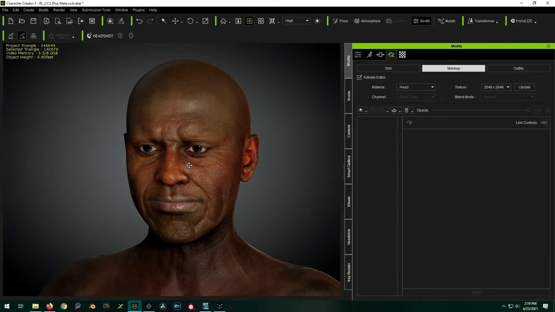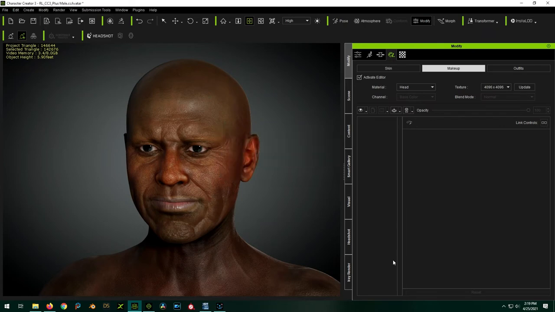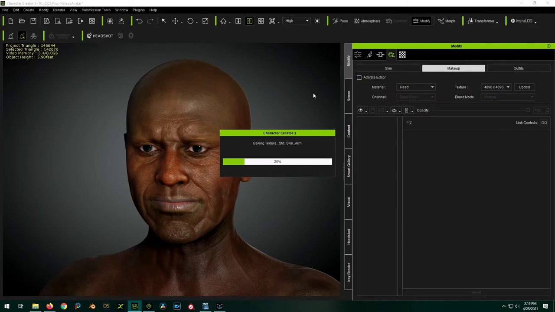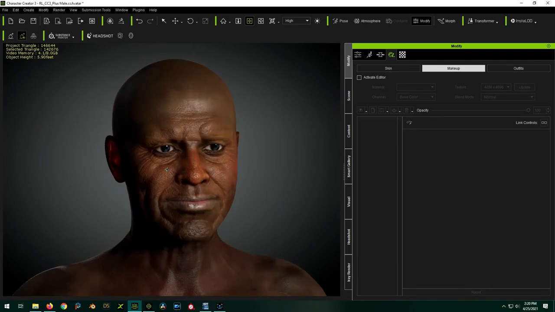So I think that's really all we need to do while we're in the SkinGen system here. So the last thing I'm going to do is tell it I want to use 4K textures. And this is just going to bump up the resolution on our skin to make it look even that much more realistic. And we'll get out of the SkinGen editor altogether. Excellent. I think he's looking pretty good, pretty sharp.